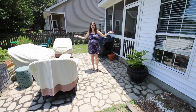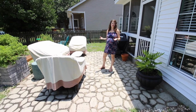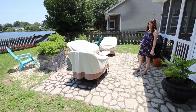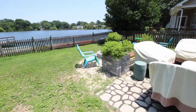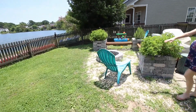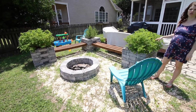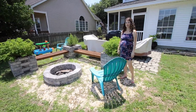This is our backyard. This backyard is the reason that we bought this house, and we just absolutely have loved and enjoyed it. We've especially been loving it with Luke playing this spring and summer during quarantine. But this is a patio we laid using quick-read concrete mold, so it's molded to look like stone, but it's concrete. This is our patio furniture. It's covered, but that's all new from us. And we put in this arched stone area with a fire pit and benches to have fires. These are citronella and rosemary plants to naturally repel mosquitoes. And over there we have Luke's little splash section. That's where he hangs out most mornings.